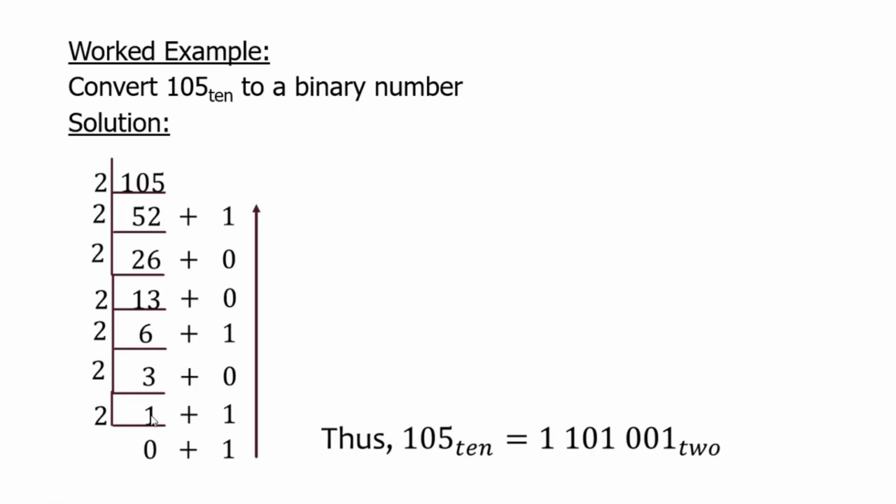Okay, so now we have our remainders populated here. Now what do we do? We are going to write our remainders in an upside down position, so it means that we're going to write it from down up. Okay, so you can see the answer. It says here 105 base 10 equals 1101001. So you can see we wrote the numbers from beneath to the top. Okay, all right, so let's move on.